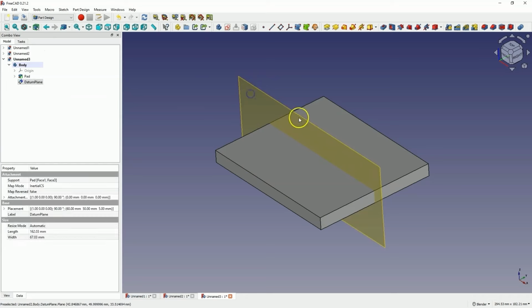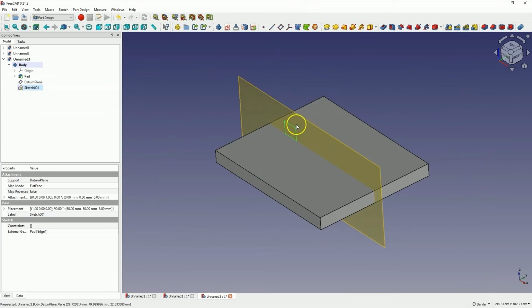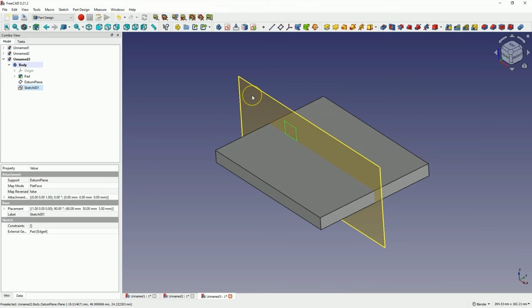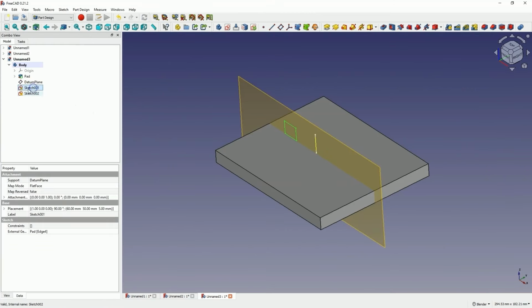Now on this plane I can create a sketch. First, I will create reference geometry to this edge and create some shape here. For example, a rectangle. I close the sketch and I have a rectangle created here. Now, in order to create a solid by rotating this sketch, I need some reference geometry, and I will create this geometry on this plane as well. I select this plane and create another sketch here. I create a line in such a way, close the sketch, and then select this sketch and choose the revolution command.